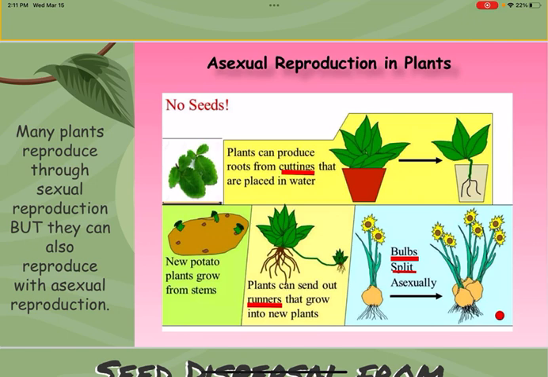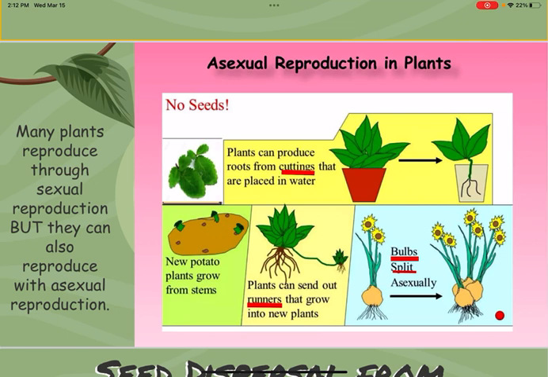Now, even though plants can reproduce sexually, they can all reproduce asexually as well. If I were to rip a leaf off of an apple tree and plant it and it grows into a new tree, that would be fragmentation, which is a form of asexual reproduction. If I'm a strawberry plant and I grow a little runner, like down there in the middle, that runner pops up a couple feet away from me, that's another clone, that's asexual reproduction.